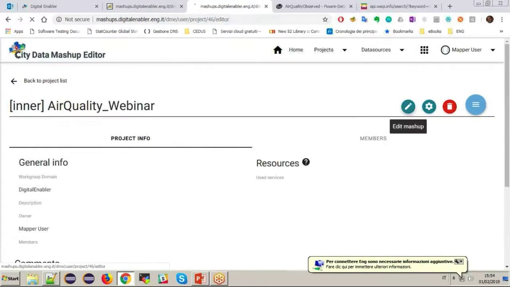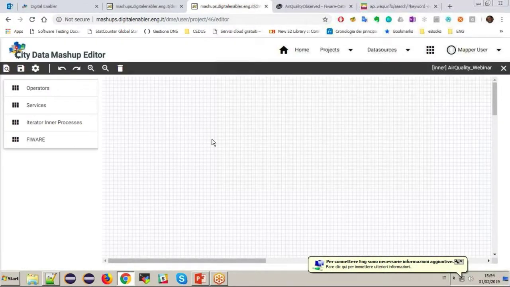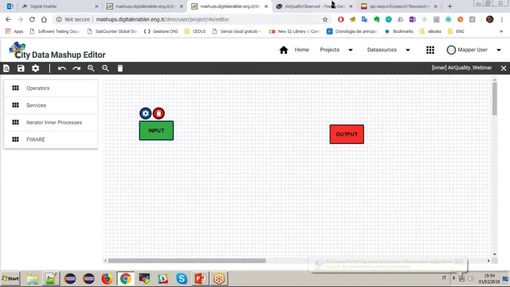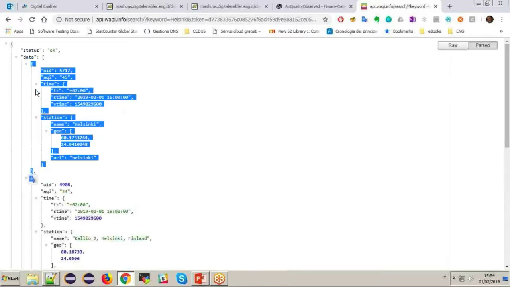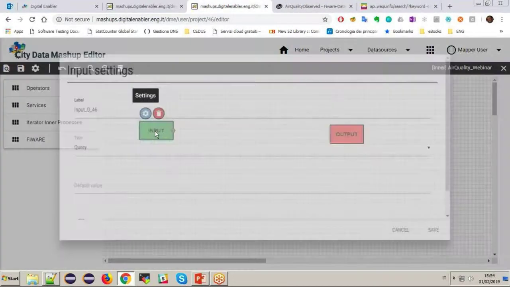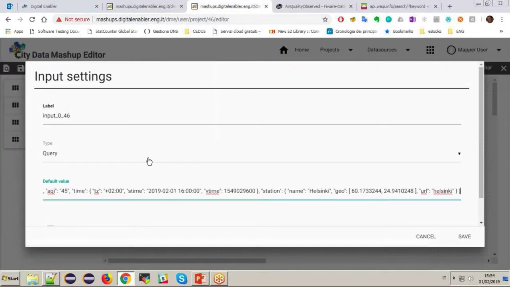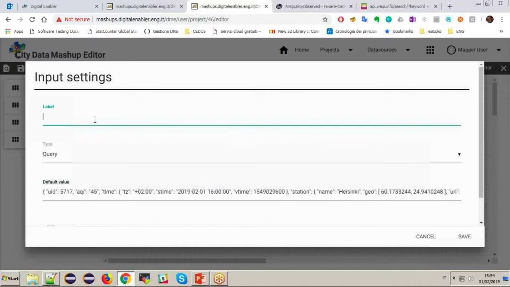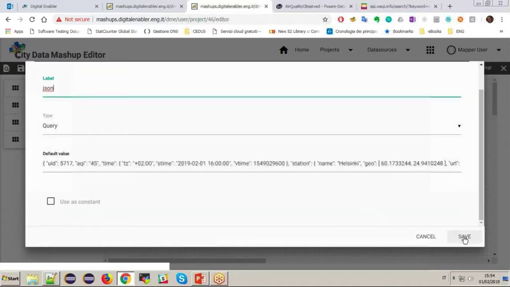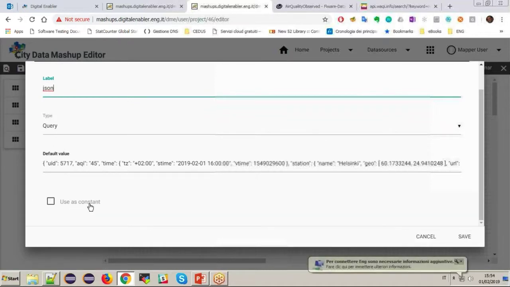For this one, edit. The input of this mashup will be one entry of this array, for example this. So let's write the default value that we use as a sample for the creation of our mashup, and we can call it, for example, JSON.